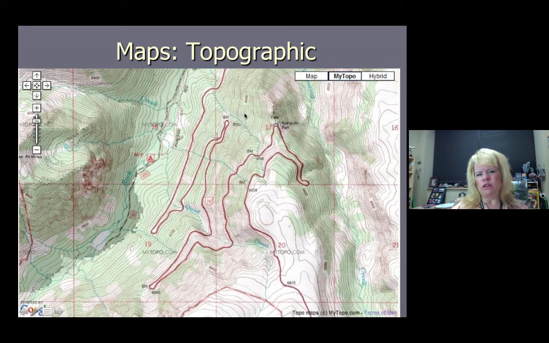And usually on most index contours, there'll be a number so you can interpret where you are in either going up and down in elevation. So when we're asking you to find the highest elevation point, usually it's not X marks the spot. When you're looking at the topographic map, you're trying to figure the tallest contour location. So in this particular map, you would have to look at the contours, and I'm going to tell you, the closer the contours are together, the steeper the topography. The further apart it is, the flatter it is.